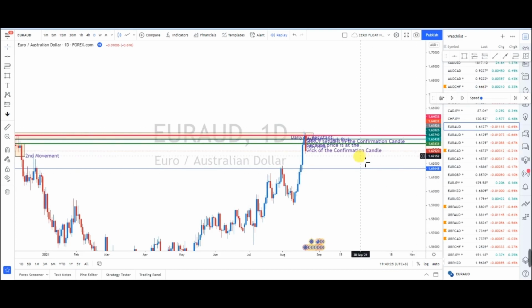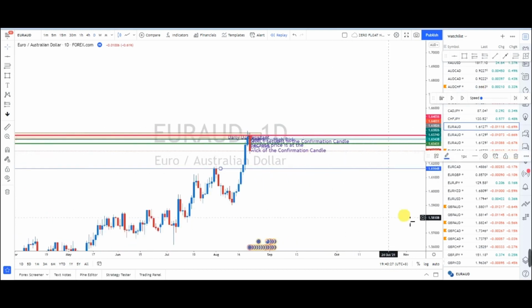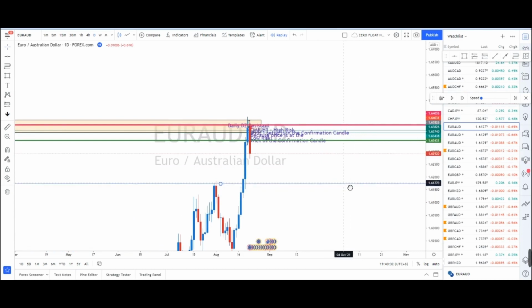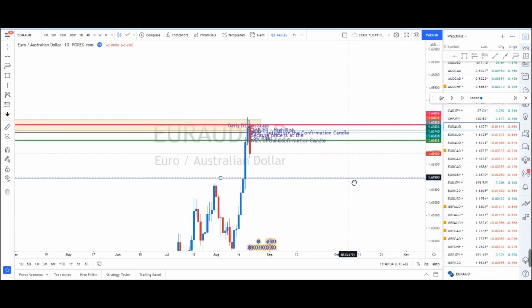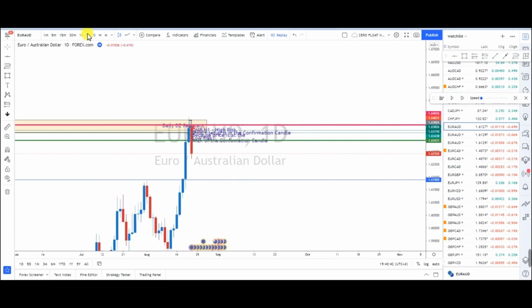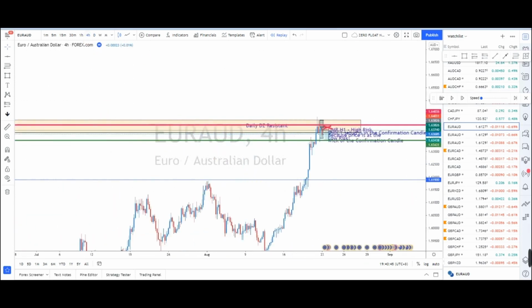So we're going to make it higher. Let's say 1.6164. I'm going to make it higher here, maybe put it here, slightly higher because of spread. So I'm going to exit at 1.619. Okay, guys. So let's go back to the H4, and back to the H1.